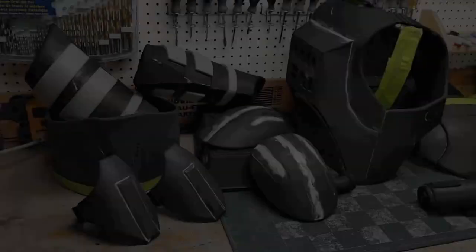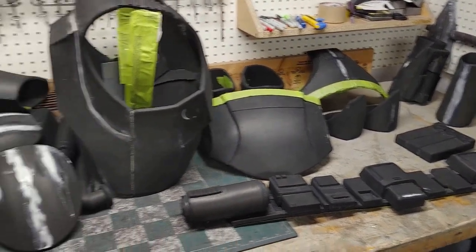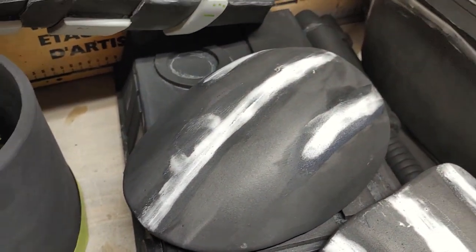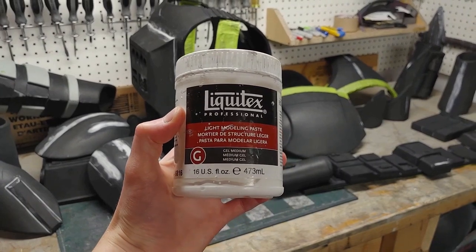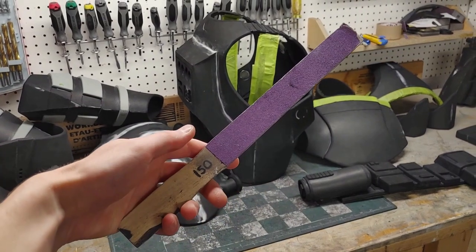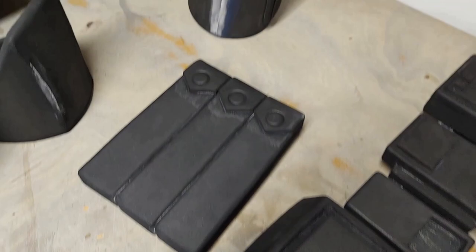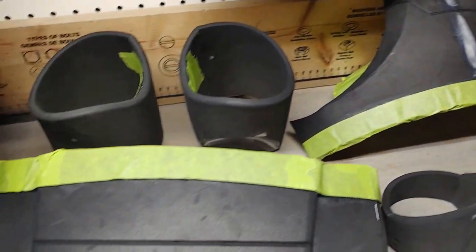Here are all the parts of the armor, including some of the ARC Trooper add-ons I built. I already applied 2 coats of filler on all the visible seams and imperfections on my armor. The filler I use is this Liquitex Light Modeling Paste. I like it because it's easy to sand once dry. To sand the filler, I like to use 80 and 150 grit sandpaper on a paint stick. Using a paint stick gives the best results in my opinion. And here are a couple more pieces with the filler on them.